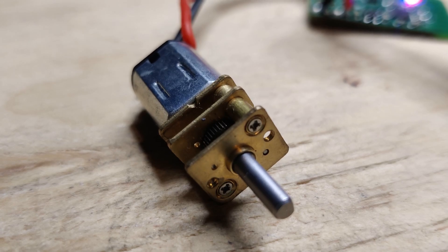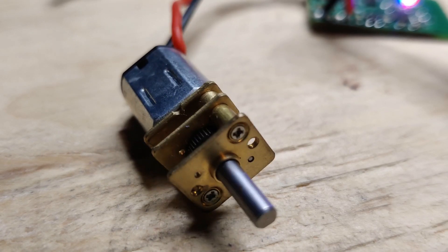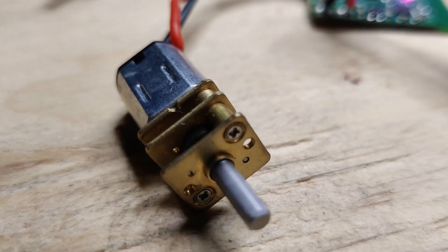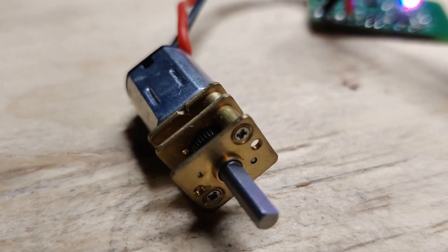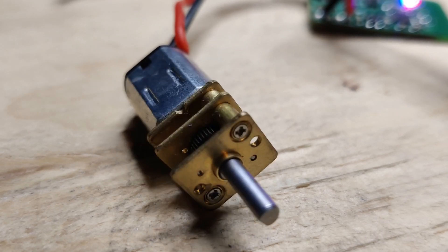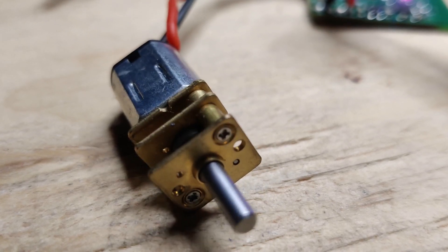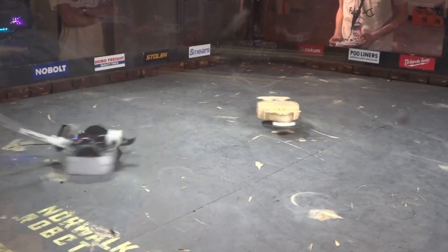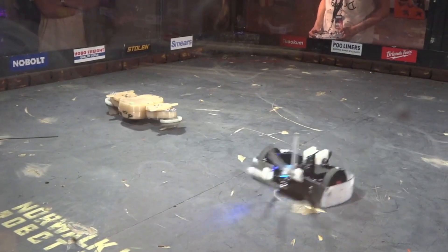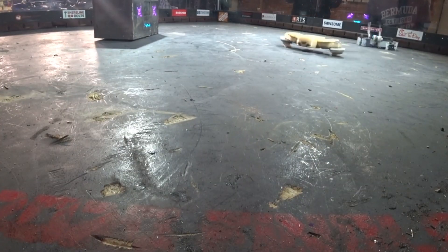It's safe to say that didn't go to plan. Newton's third law states that every action has an equal and opposite reaction, and when you try to spin a really heavy disc up really quickly, it tries to spin the robot back the other way. This is known as a torque reaction force. You can see it at a small scale — every time the motor twitches trying to drive forward, it's being forced backwards. In Ferris's case, it's generally resulting in it face-planting and hitting the floor.